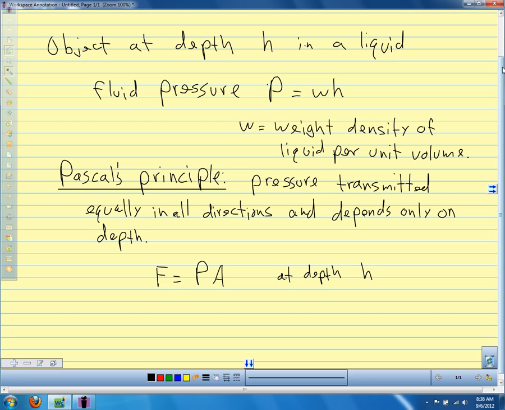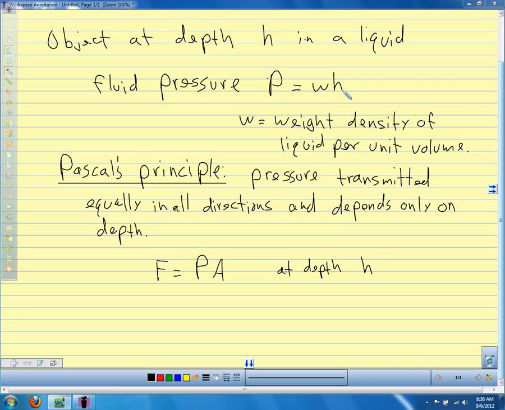And for all of this, we need to remember this h, this depth. We're considering depth to be positive. So if we're considering a positive distance beneath the liquid, our depth is positive. It can be easy to forget because we're thinking we're under the liquid, so it's easy to think of the depth as negative.